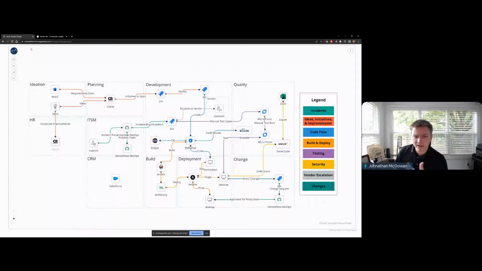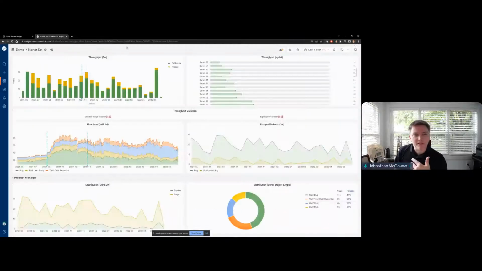And we also talk about automating your value stream, helping flow the information back and forth between different applications according to your processes that you've laid out here. Then we also talk about measuring your value stream as well. And that measurement is a very important part because it lets you see how efficient your processes are. And let's go ahead and jump in. And what we're going to talk specifically about today is flow load, and really about the distribution of different work items across your value stream.